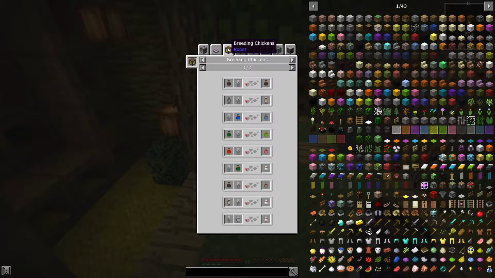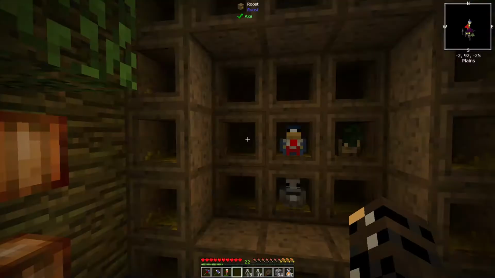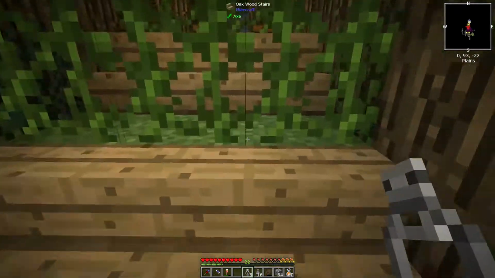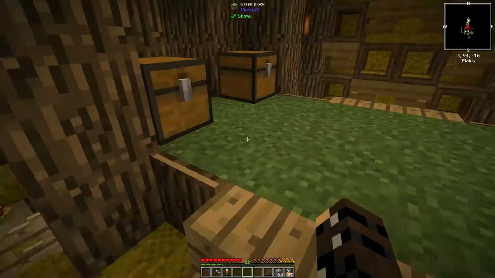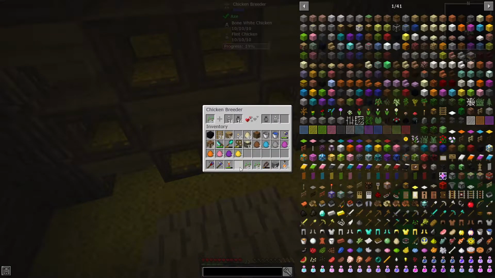Bone white. For breeding options, bone white and a flint chicken can make an iron chicken. So let's try that. We're going to grab out the flint chicken from its home right there, and we're actually going to put this guy on the bottom, right? We're going to put those next to each other, and theoretically it should pop out an entirely different type of chicken, at least after a few tries. So let's grab a bunch of seeds and give it all it needs, and hopefully that should function.